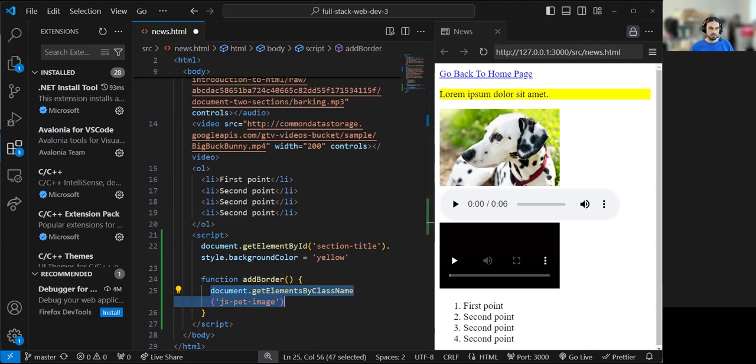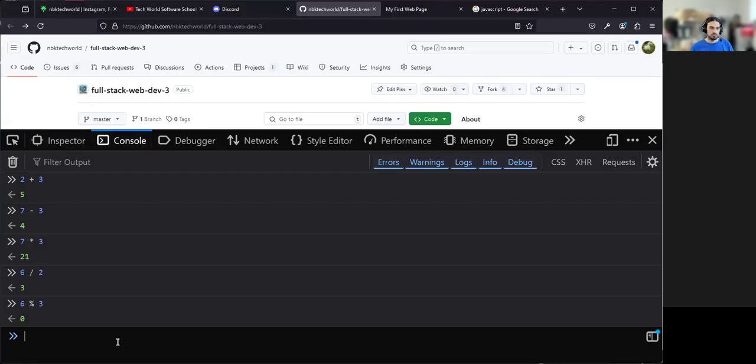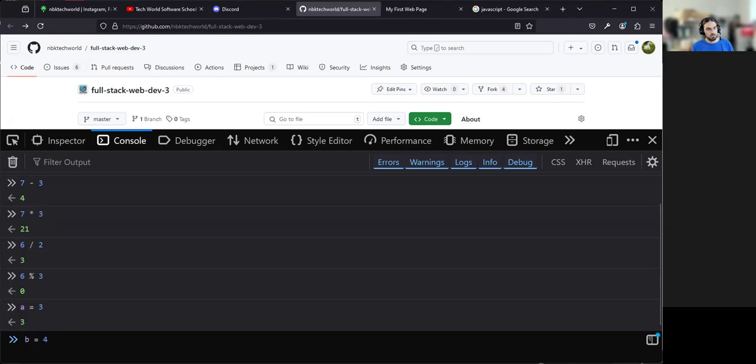So let me just take a step back here and show you what that is. I'm going to the browser, to the console in the DevTools. So in JavaScript, there are different ways you can store things. For example, if I want to store a number for calculations, I can say a equals 3 and b equals 4. And then whenever I say a, I get 3. Whenever I say b, I get 4. Why is that? These are called variables. They store information for us for later use.